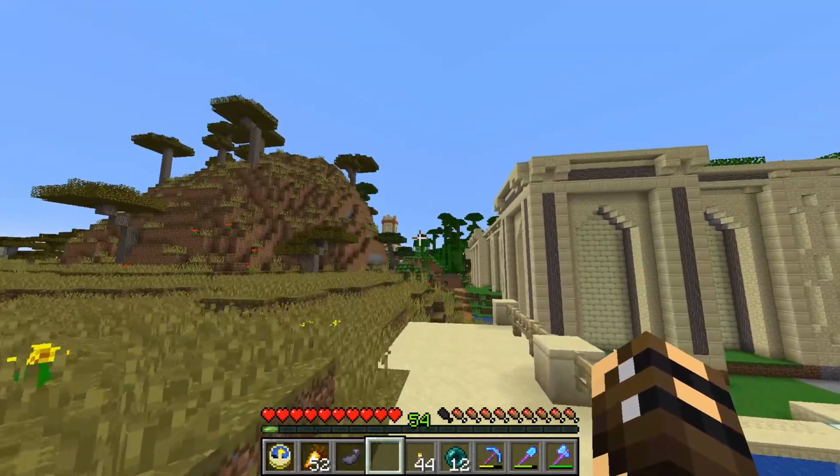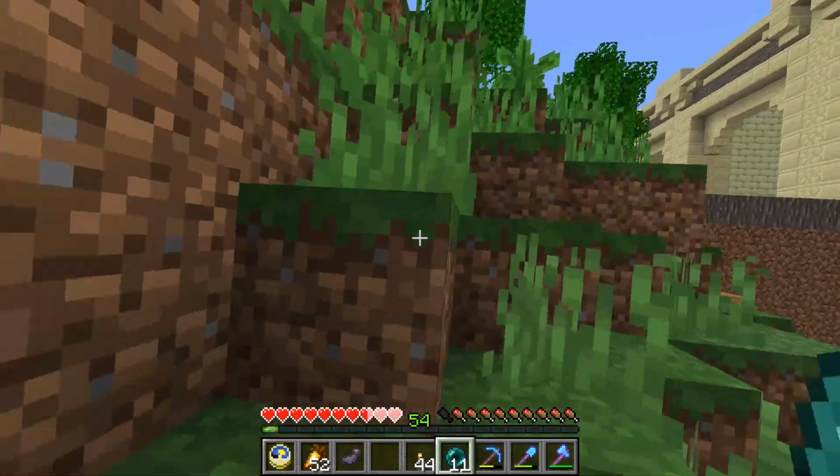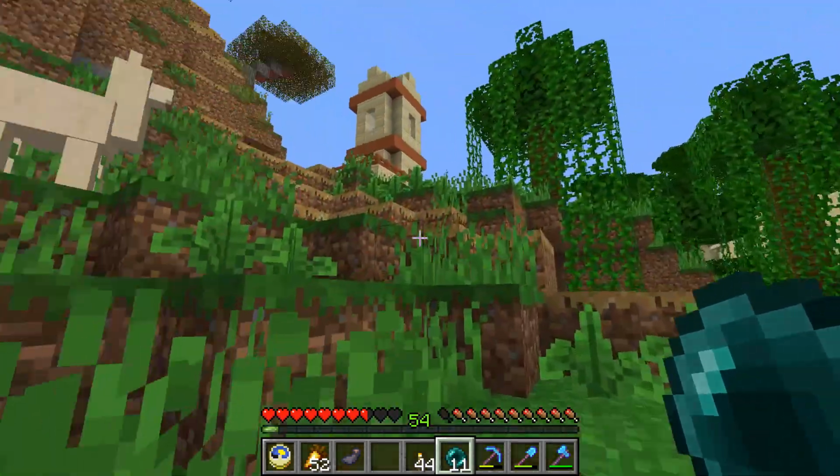Like Griff has been changing this village over here. He's been renovating the village that I got all my villages off originally.